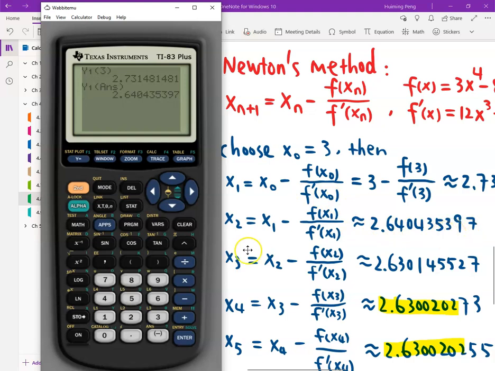Now, do the same way. We're going to use y1 at the previous answer, which is the same entry, to find the x3. Now the previous entry is second enter, and then enter again. So now x3. Is x3 the same? Yes. The same, going to second entry, which is x4. Can you see? This is x4, right? One more, second entry, and this is x5. Okay, so that's whatever I get from the calculator. Super easy to get in the calculator. That's all. Thank you.